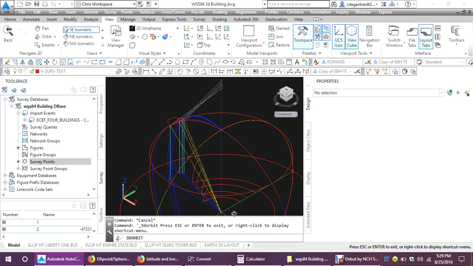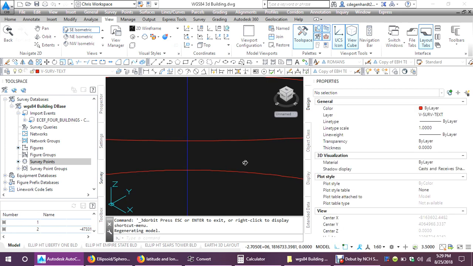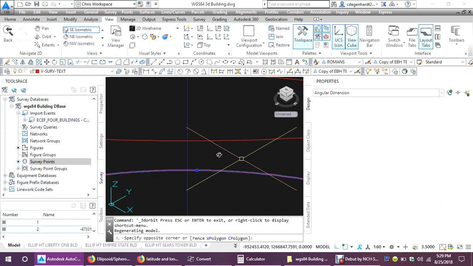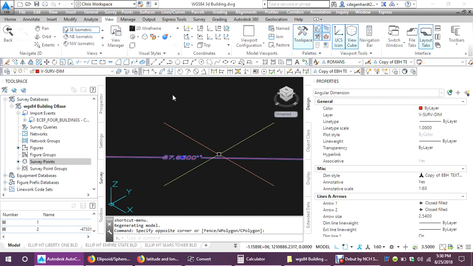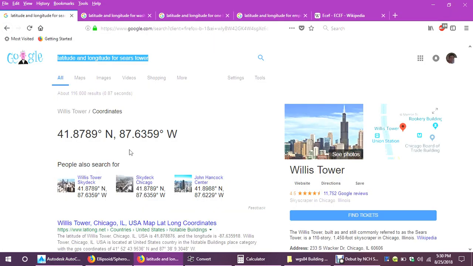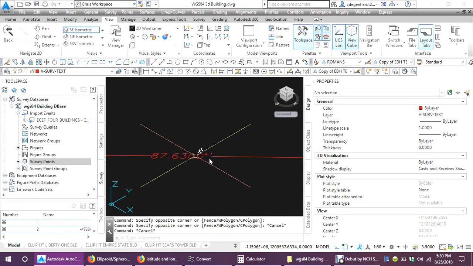Okay. And then I can establish this line, the prime meridian, and then get my angles. So for like that one, I got 87 degrees. And for the Sears Tower, 87, 63. I should have used 5.9, but I didn't.